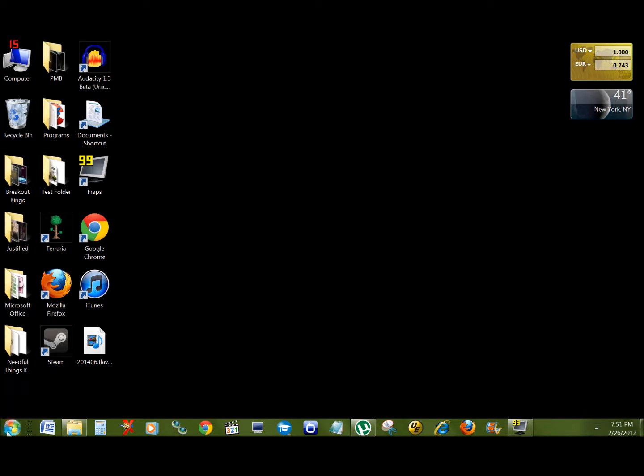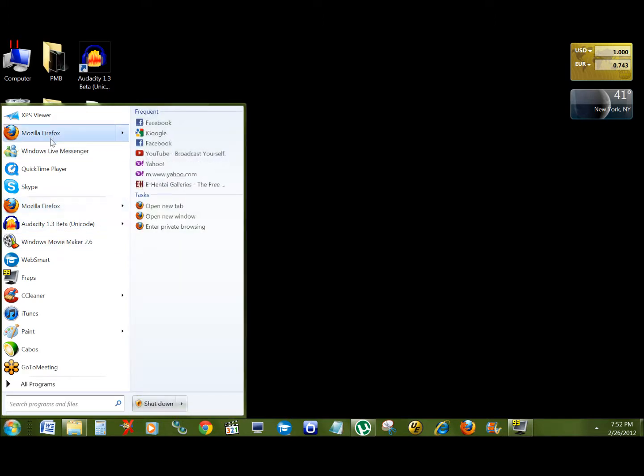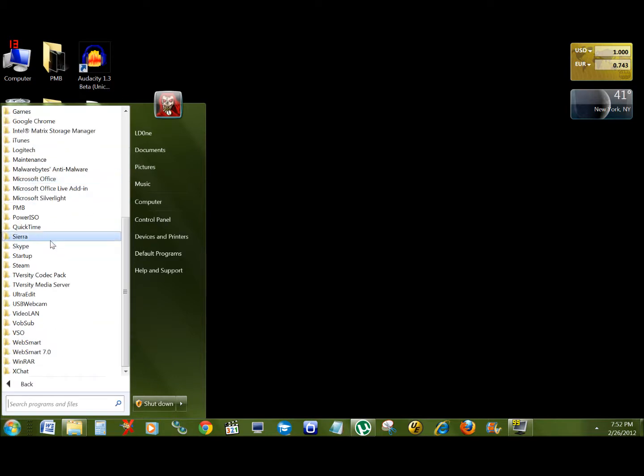And finally, over here, excuse me, we have my start menu. This is the start menu for Windows 7. And it's a pretty advanced start menu, and I'm not going to go crazy with it because I'd be here all day. But basically what we've got here, these are programs that you've installed on your computer that you most frequently use. These are programs that you've used a lot, and then there's programs that you don't use a lot, which are in here. This shows you every program that you have on your computer.